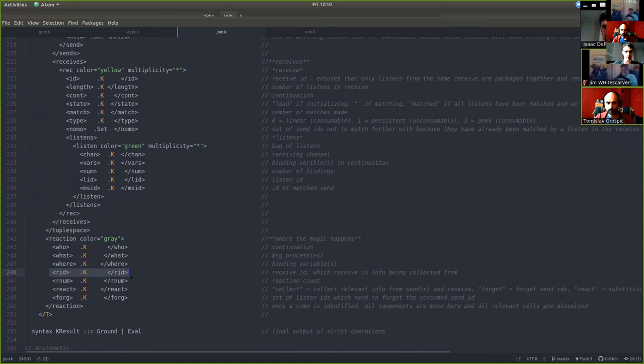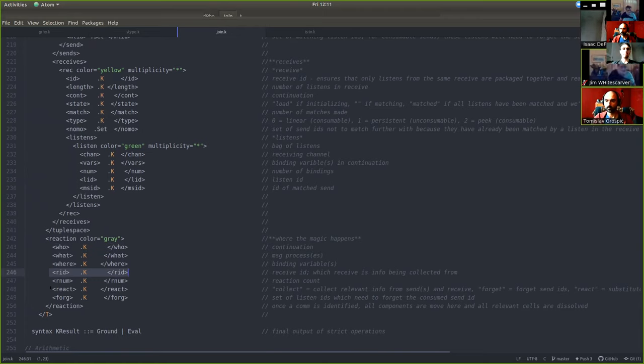What was the point of the reaction count? So there are different phases with the reaction cell now, and again, I don't know if the reason that I had to add all of these features is because of my naivety and I don't know how to just do this in a much slicker way, but as I was building this, all of it seemed 100% necessary. Either way, there's kind of different states for the reaction cell. Again, I have an arbitrary number of pieces of information that I need to process in terms of this listen and this send go together, so I need to process these together.